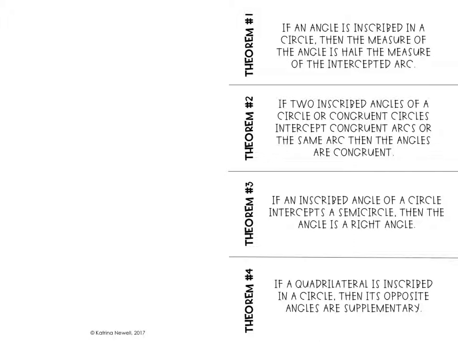On the front of your foldable, it just states those properties again, so you can just leave it, or if you want to add on the front, since you'll probably use this more, 2 times your angle equals the intercepted arc, and that might be helpful.